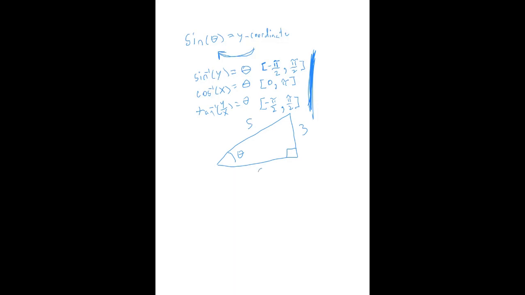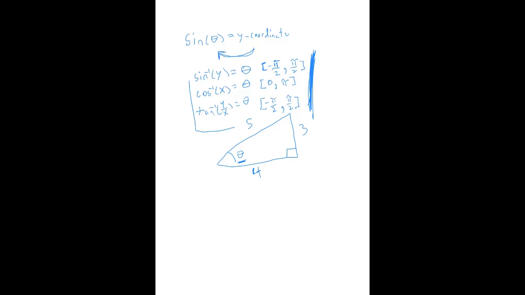Pythagorean theorem tells us a squared plus b squared equals c squared, so we can figure out what a has to be here. And it turns out that a does have to be 4. But that still doesn't help me exactly figure out what this angle theta is. So how can I figure out an angle? Well, so far we only have one tool, one kind of function that gives an angle as an output, and those would be our trig functions.